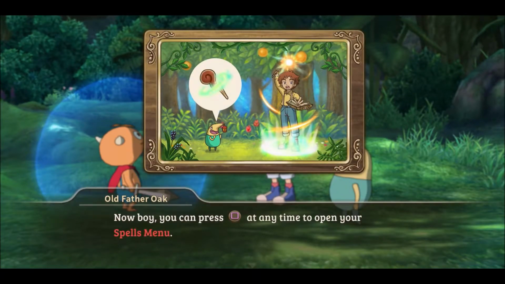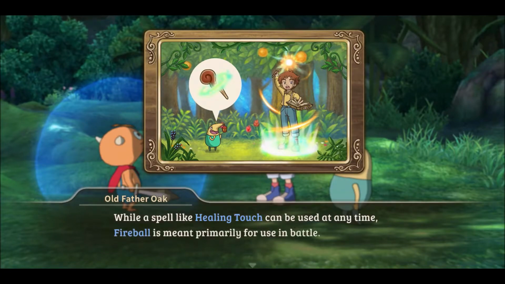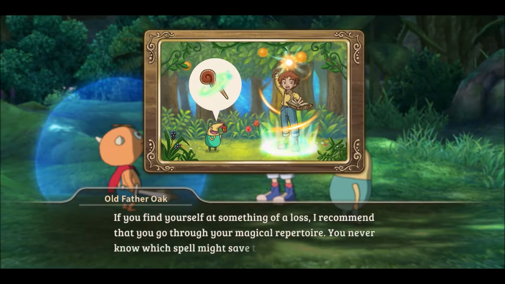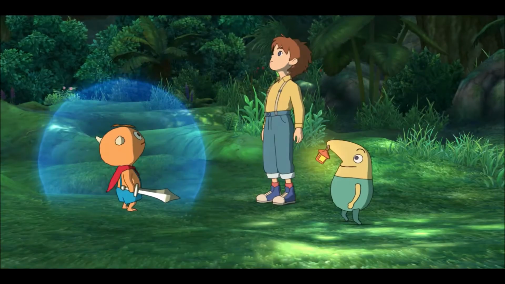Now, boy, you can press square at any time to open your spells menu. While a spell like Killing Touch can be used at any time, fireball is meant primarily for use in battle. That said, the most unexpected of spells can prove incomparably useful given the right set of circumstances. Novel problems call for novel solutions, after all. If you find yourself at something of a loss, I recommend that you go through the magical repertoire. You never know which spell might save the day.